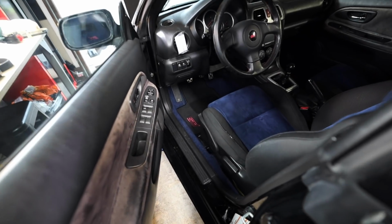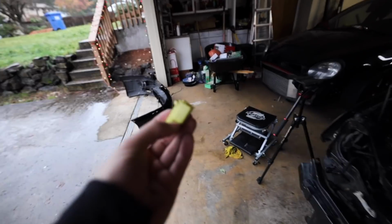But that's done. The new floor mats are in the car, nothing crazy, just the OEM STI floor mats. They look good. And then the other fun fact that I figured out yesterday is this.